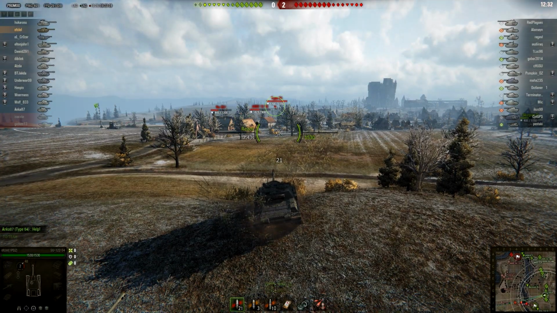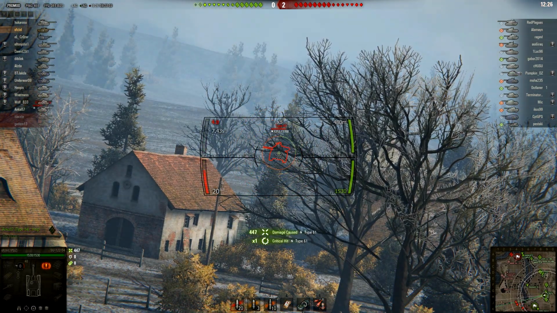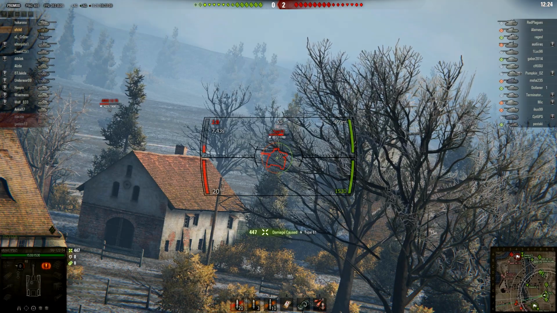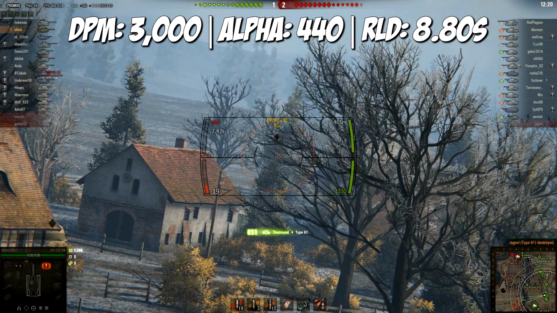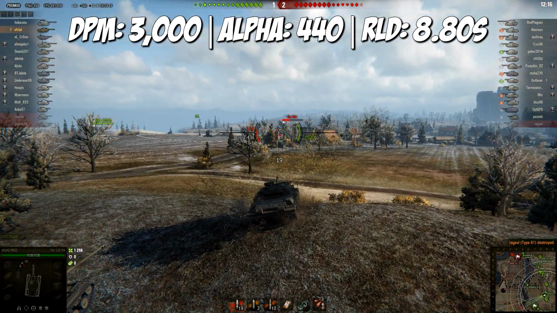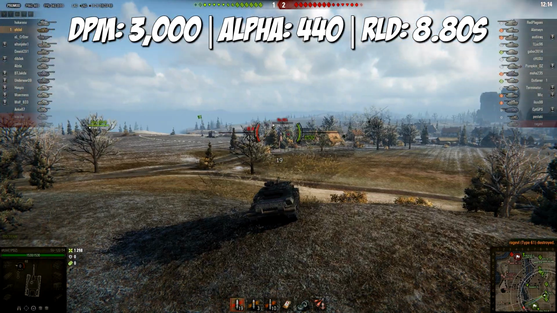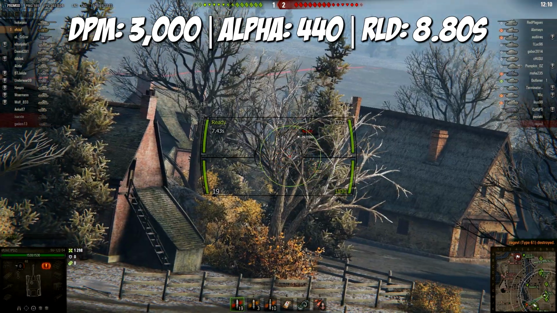And now we are crossing 3000 average damage per minute. Over here, once again, we have two different tanks in one position with the exact same DPM. First tank is Tier 9 DD from Soviet Russia, Su-122-54 with 122mm M62 C2 gun, average DPM exactly 3000.